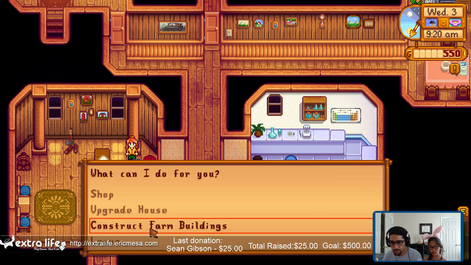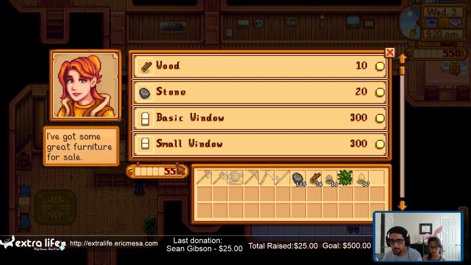Let me see, what else could she do? Farm buildings, shop. All right, let me see if there's... let's see. What did I want? Yes.